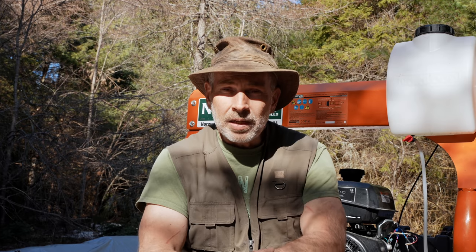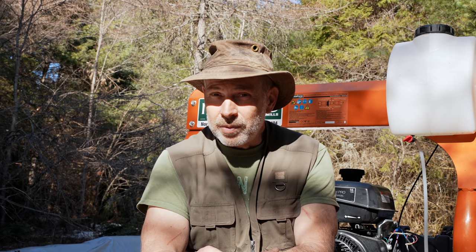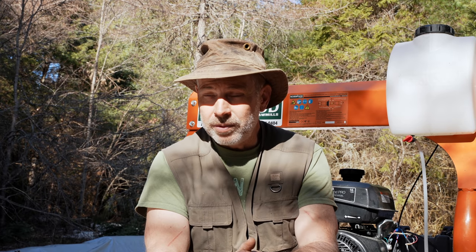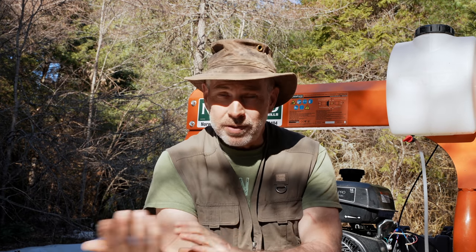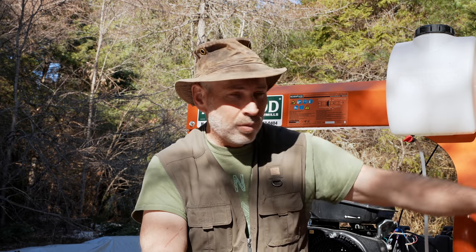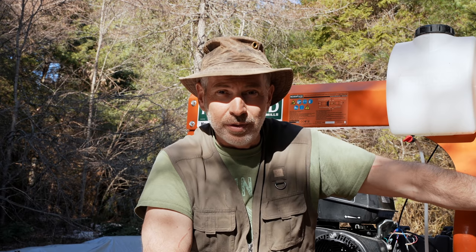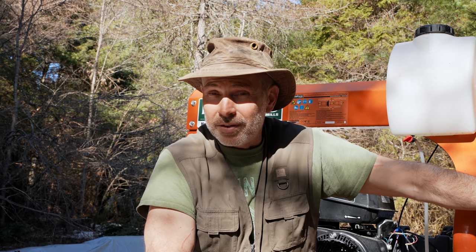So, time consuming, but probably right now, regardless of what I consider my time is worth, with the price of lumber in the lumber stores, I would imagine it's quite a savings to be able to use my own trees. Obviously they're free, but my time and the fuel to run this thing, probably a very good financial move to be doing that right now. One of the best in a long time.